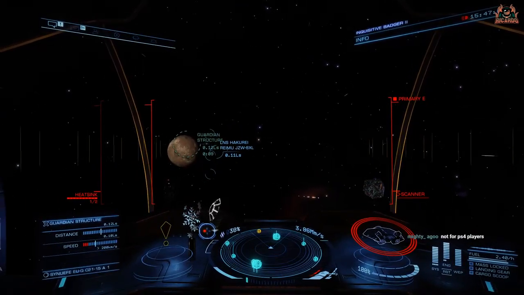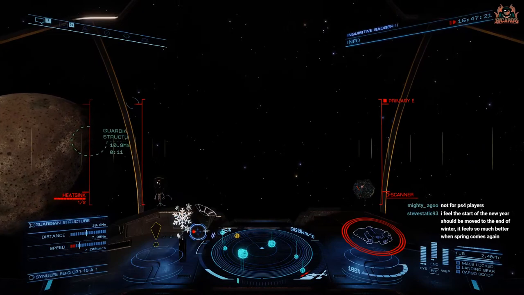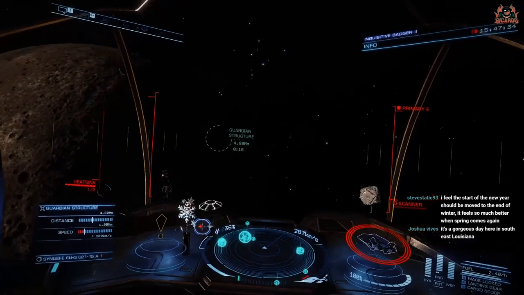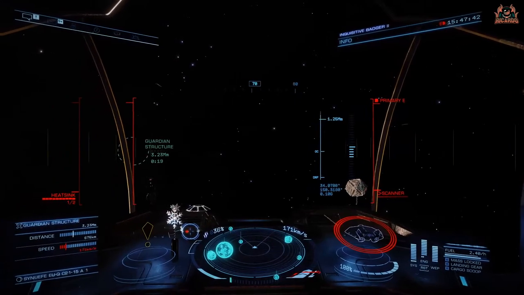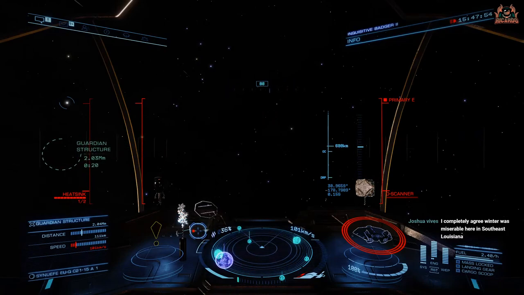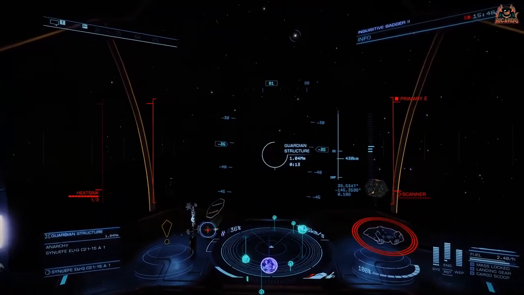So here we are again, everybody. We're at Synuefe EQ-C21-15 planet A1, and we are on our way, not to Tipperary, but to the Guardian structure. And hopefully I won't cock it up. Of course, it's from the other side of the planet, isn't it? You know, great. Orbital flight engaged.